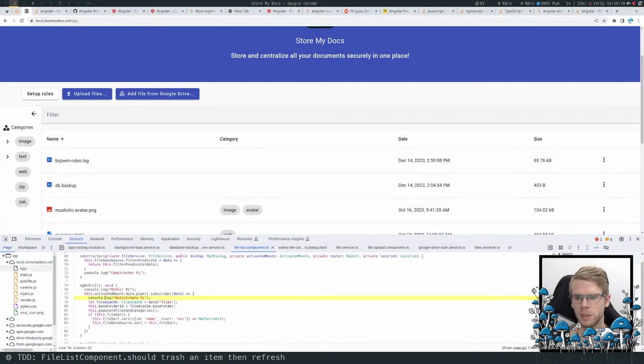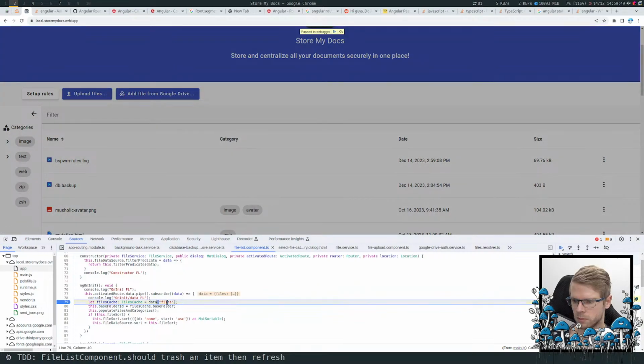Okay, so this becomes a bit weird because the data files is the same. Yeah, this is weird.